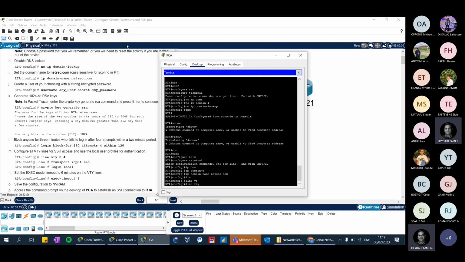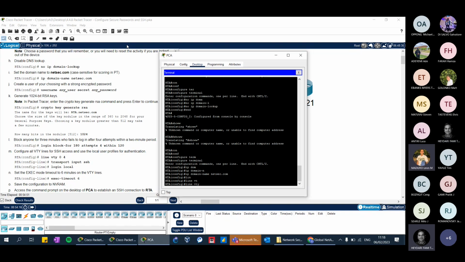Question mark works like man in Linux, man for manual. If you don't know what a command does in Linux, you just man it, and it gives you information, limitations, examples, etc. Here, in front of line VTY, if I put a question mark, it tells me the input that I can have here. A very good hint for your exam. Even if you come to your exam with 100% readiness, having memorized everything, learned everything, and done hands-on activities, you may forget one command. Just put it in the IOS, put a question mark, and see what the correct arguments are. So how many lines does it accept here?